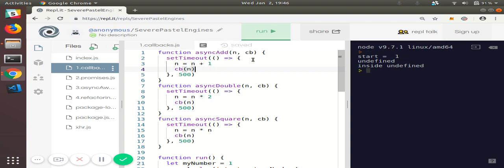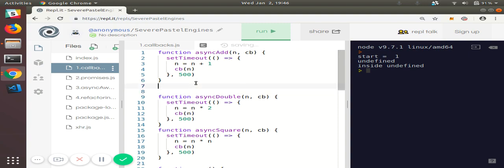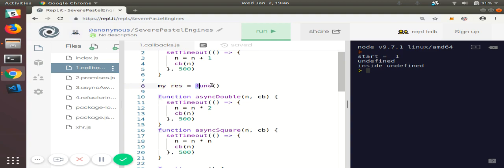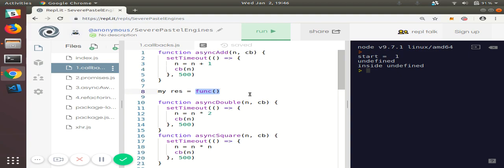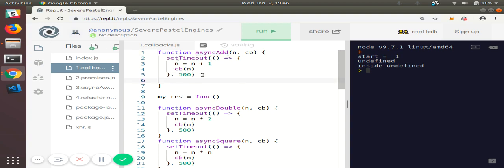Yeah. Well, we aren't. It's not like a normal function that says call function and my results equals the response of the function, right? It's not the same because this is synchronous and this is asynchronous. If I wanted to return a value inside of the body of this function, I would have to do that outside of the set timeout. I'd have to do that here. But this is not useful to me in a callback-based API because this is going to return immediately and it's not going to wait for the set timeout to finish.